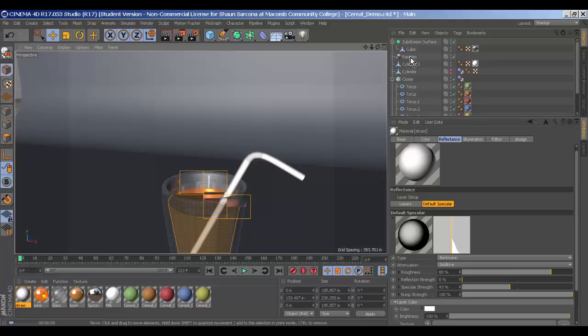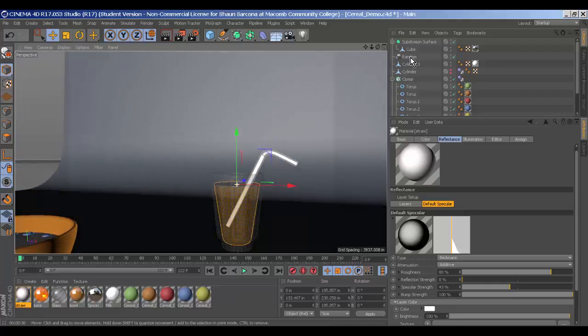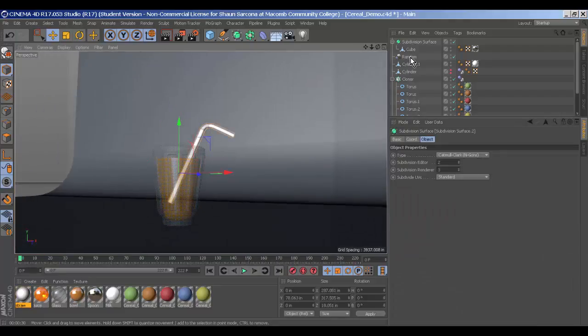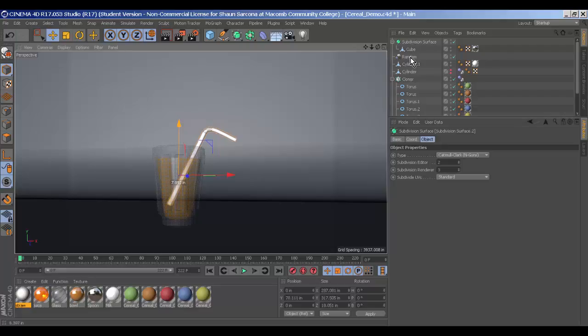And you can see how much longer it's taking on that orange juice just because we have basically transparency with transparency, so we have refractions within refractions. And we are getting, you can see that the straw is definitely bending inside the glass, which is what we want. All right, that's cool. So it's definitely looking good with what we have. Maybe the straw should come down a little bit more and actually be at the bottom of the glass.